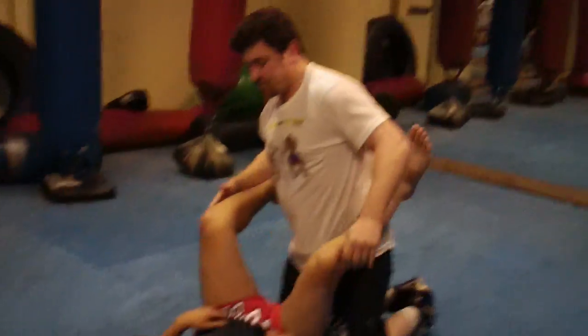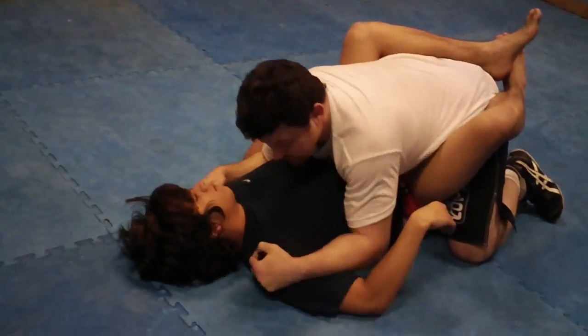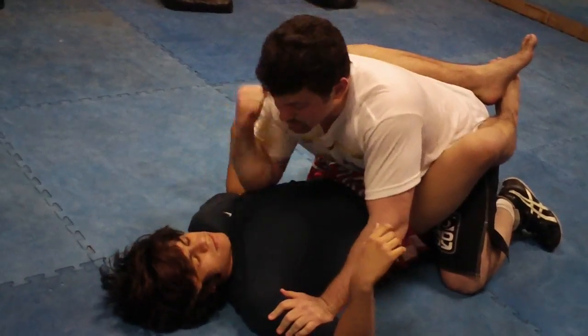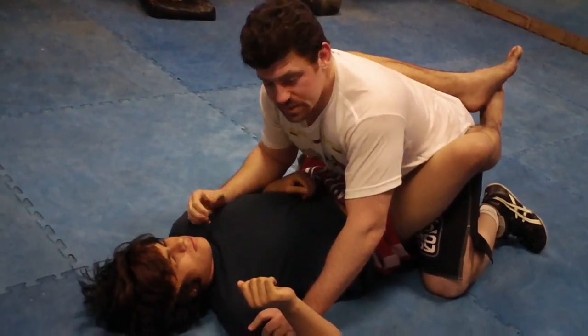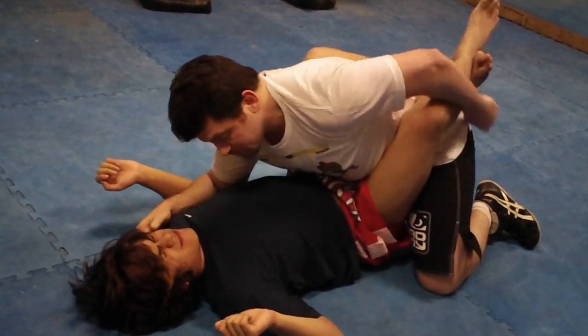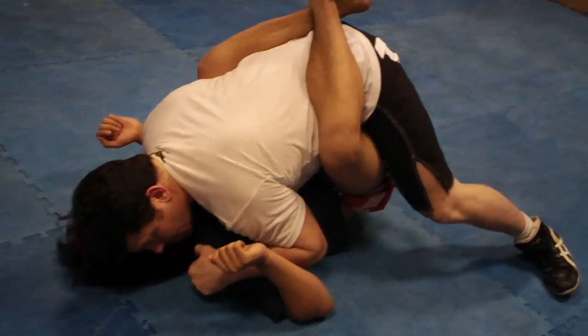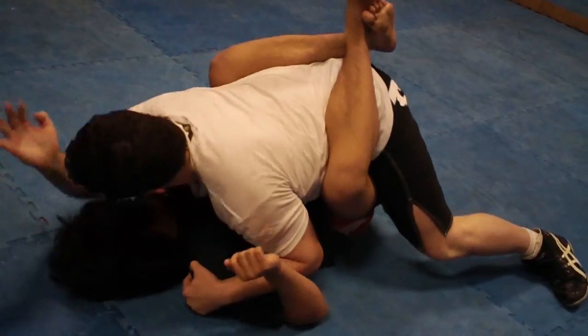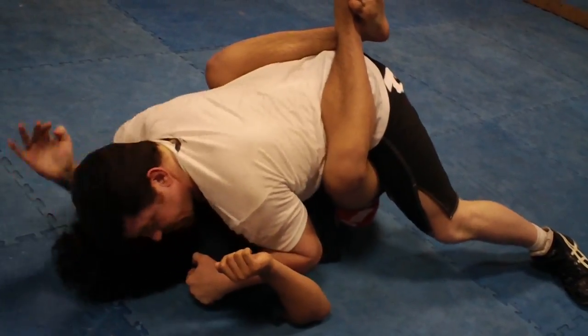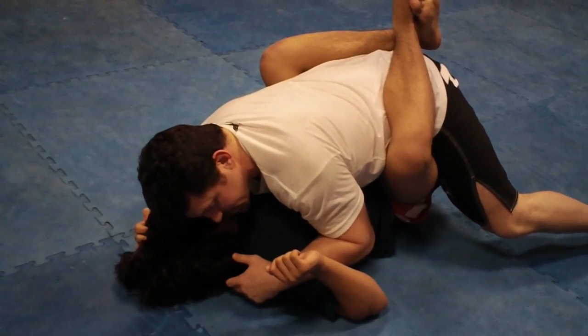Cross your ankles. From inside the guard, you're putting pressure on the guy, elbowing him and hammer-fisting him, hitting deep — Systema style. I have videos on how to hit the body deep. Your ankles are crossed. He's going to stop liking me being up here. Maybe I'm way up here doing chicken wing elbows to the side of his head. Stuff that most people don't think about in the ground and pound is available. And pressure points as well.